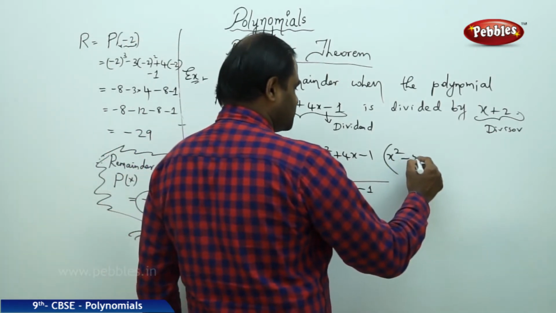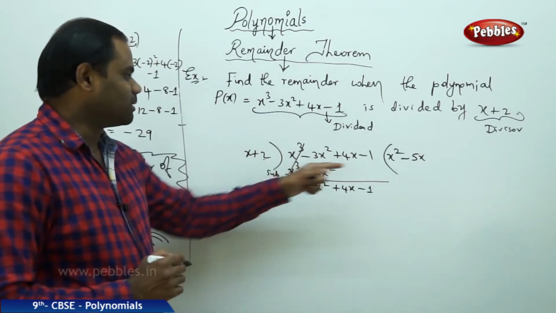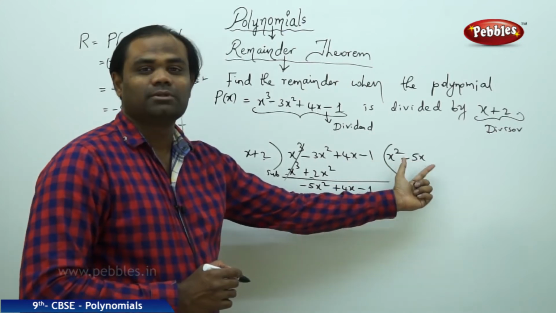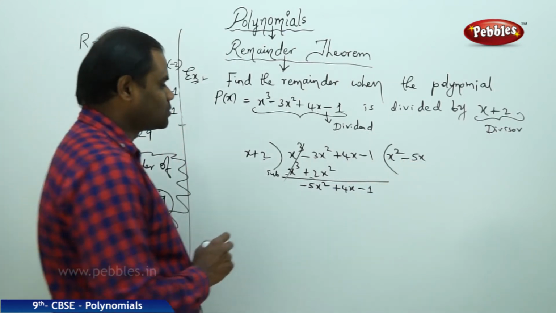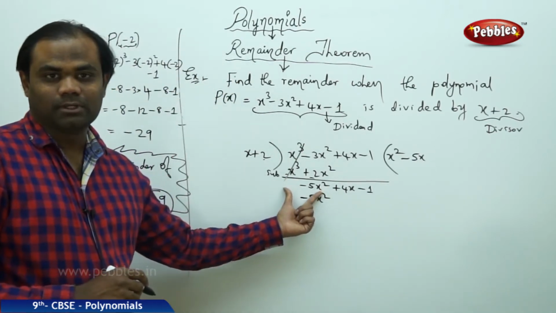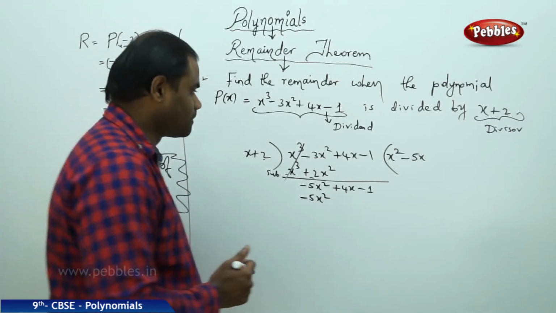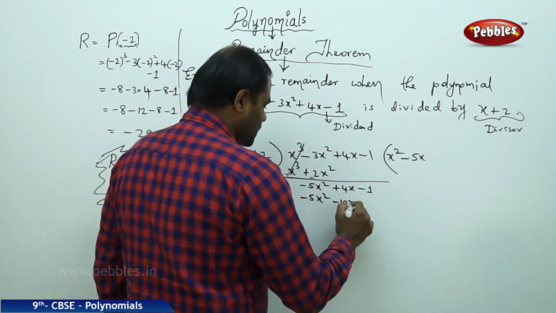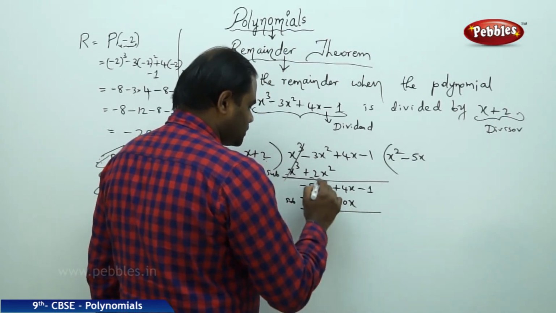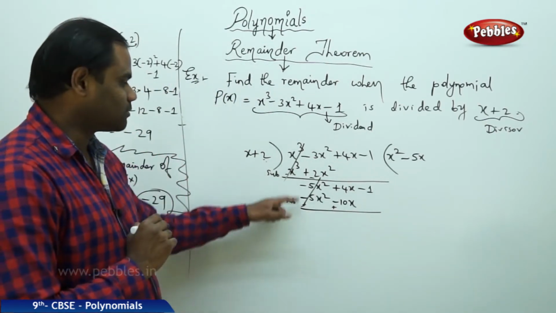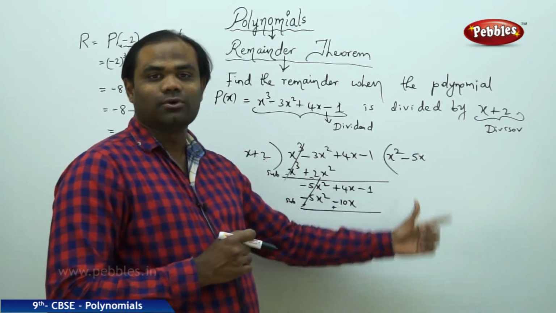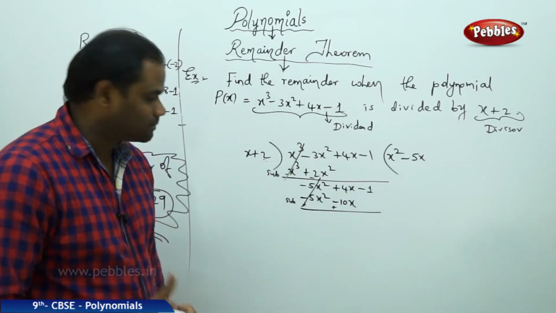Now the next step in the division method says my x, when multiplied with minus 5x, gives me minus 5x squared, and hence I just put minus 5x squared in the quotient, so that this multiplied with this gives me the equal term as in the top. That is how we understand the long division method. 2 times minus 5x is minus 10x, and then when I subtract again, the signs change and this gets cancelled. Plus and minus of the same sign get cancelled, and that is the intention why I make the terms equal through the quotient by adding or subtracting the terms.